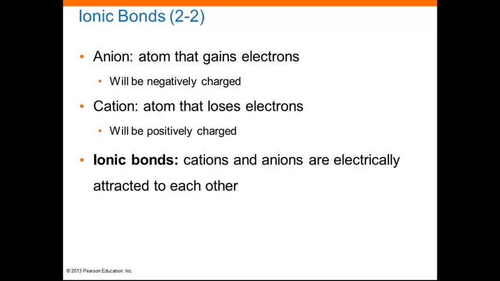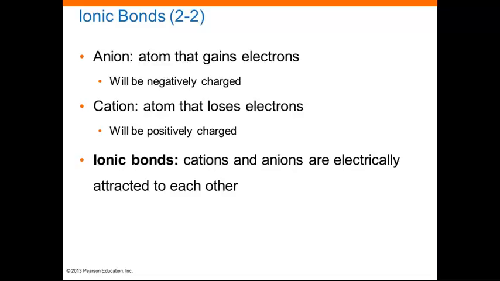Remember that I said most of the time atoms are electrically neutral, but some atoms will gain or lose electrons in the outer shell, and they'll do that to gain stability. And this is going to alter the atom's electric charge. So an atom that gains more electrons than it has protons will be negatively charged and is said to be an anion. An atom that loses more electrons than it has protons will then be positively charged because it's losing negatively charged particles, so it becomes more positive. And those more positively charged atoms are called cations.